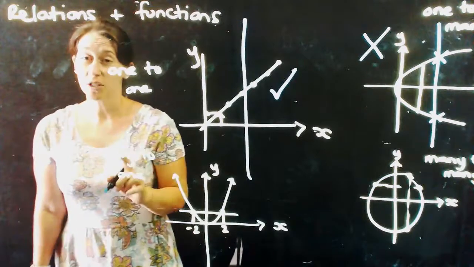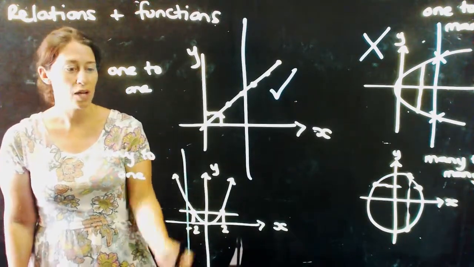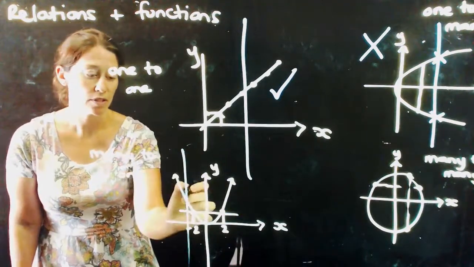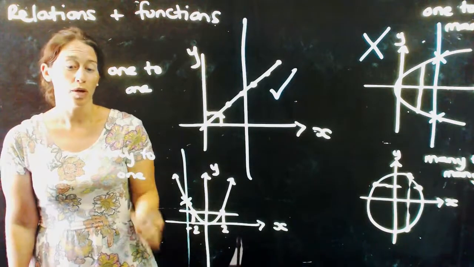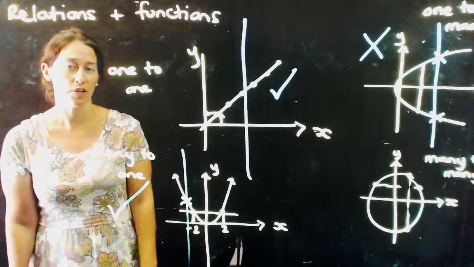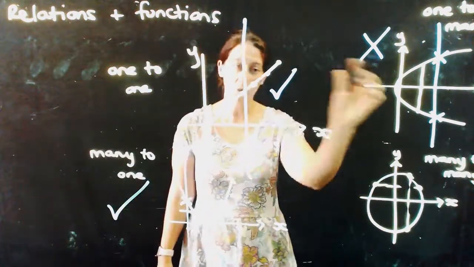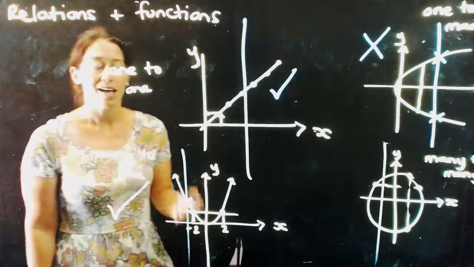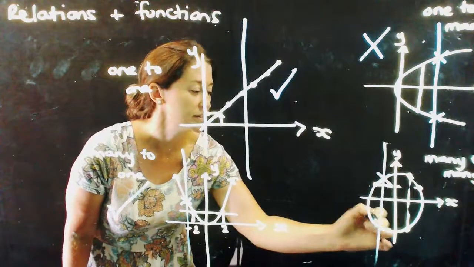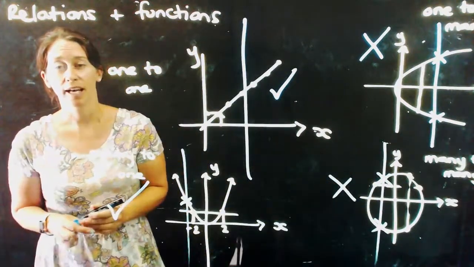And you can draw this vertical line anywhere on the function. So I'm going to draw it here, straight down. It only hits the graph once. Hits it here. Therefore, a many-to-one relation is a function. So this is defined as a function. And let's go over to the last one. Vertical line anywhere. There we go. As you can see, it hits the graph, the circular graph, twice. So therefore this many-to-many is not defined as a function.